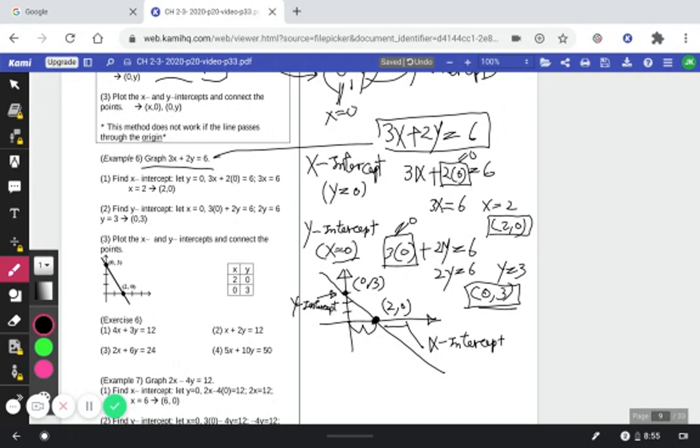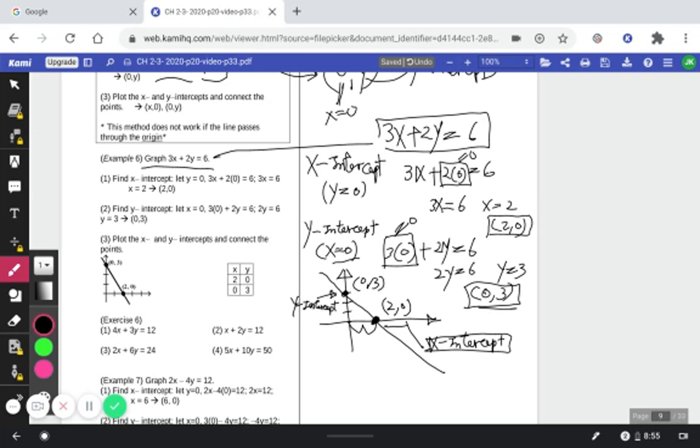And this point is the line that passes through the x, so we call x-intercept. So this is another very simple way, because in a table you have to guess x or y for like 3 or 4 points. But with the intercept method, you only use 2 points. The 1 point that intercepts the x-axis here, and another point that passes through the y-axis, called y-intercept. And then you connect that. Okay?